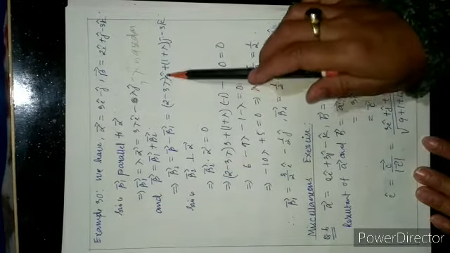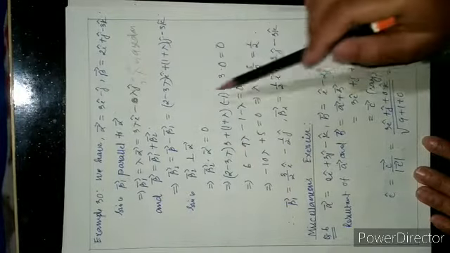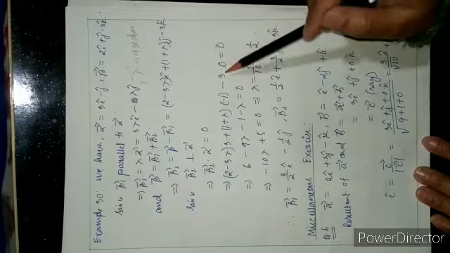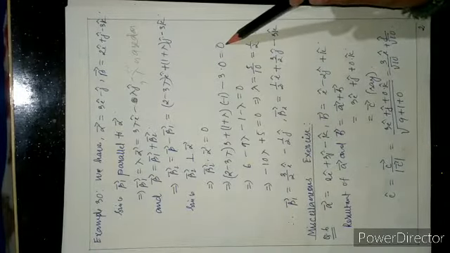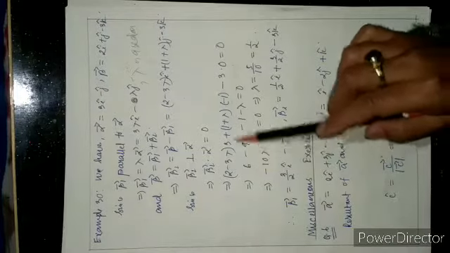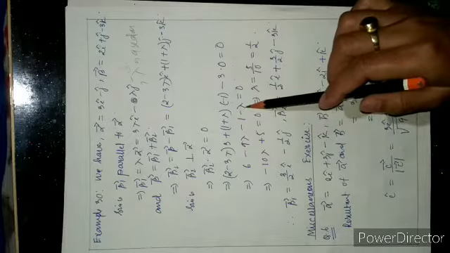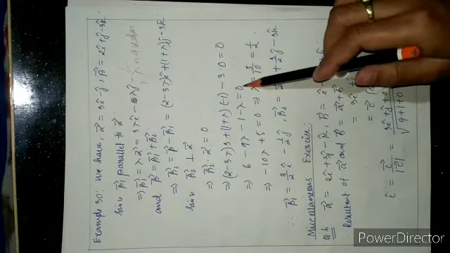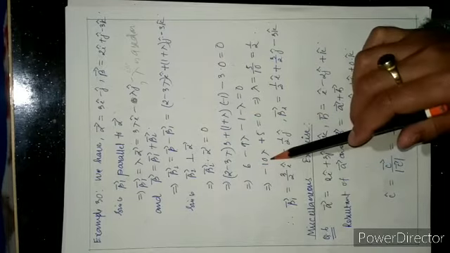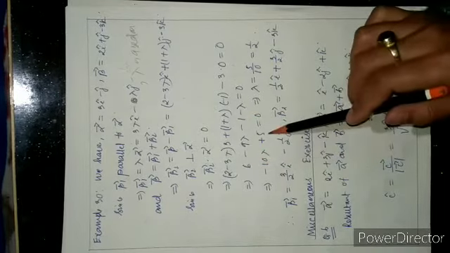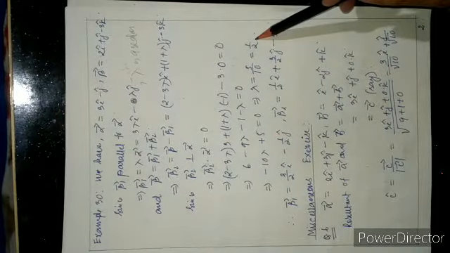This 2 minus lambda multiplied by 3, plus 1 plus lambda multiplied by minus 1, and the last component minus 3 multiplied by 0, is equal to 0. 6 minus 3 lambda minus 1 minus lambda is equal to 0. Implies that minus 3 lambda minus lambda is equal to minus 4 lambda, 6 plus minus 1 is 5. By solving this equation, the value of lambda is equal to 1 by 2.